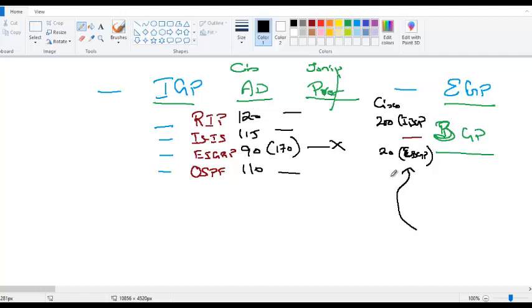Among routing protocols, the most trusted routes are EBGP given routes. If you don't have BGP, then the most relevant, important route is EIGRP given route. Smaller the number, more preference is given.